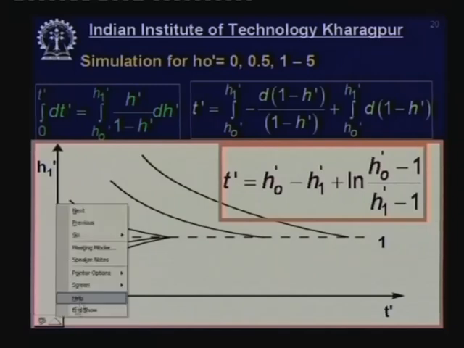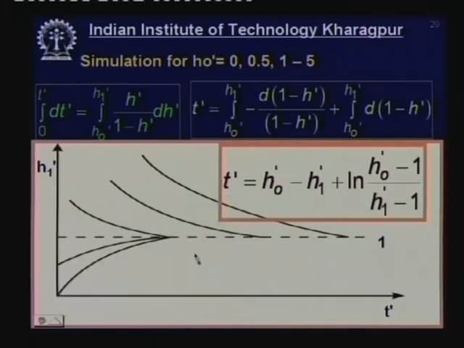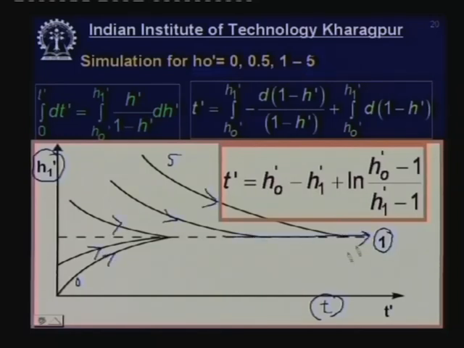What is there in the curve? It is a very interesting curve. This is my non-dimensional time, and this is my non-dimensional final gap. This 1 is the non-dimensional steady state gap, which happens to be 1. Irrespective of whatever your initial value is, whether it is 0, 0.5 or 5, this is for 0 and this is for 5, irrespective of your initial gap, gradually over time the same steady state value would be achieved. This is a very good information for us.